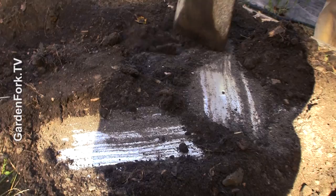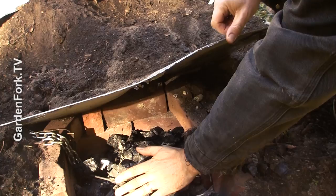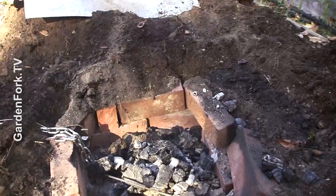I'm surprised the bear didn't see you last night. Yeah, I was thinking about whether the bear would come. Do you feel any heat? No, I think the temperature thing was wrong. There's a little bit of heat in there, but not much. Now there's dirt in there. That's okay? Yeah, we're done cooking. But we're not done eating.